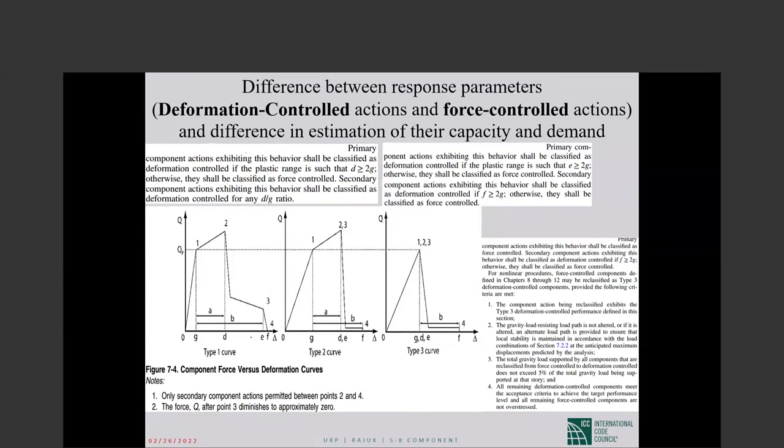How much plastic deformation they can carry after reaching yield without losing strength, and after losing strength, how much more they can carry with a residual strength. So very detailed, the numbers are here, but we divide.